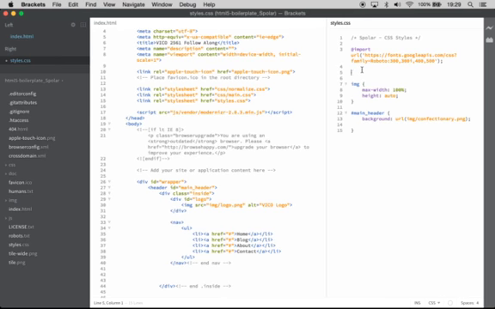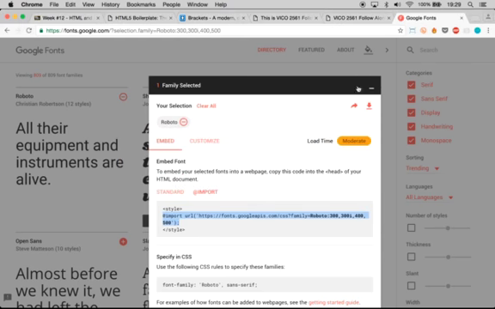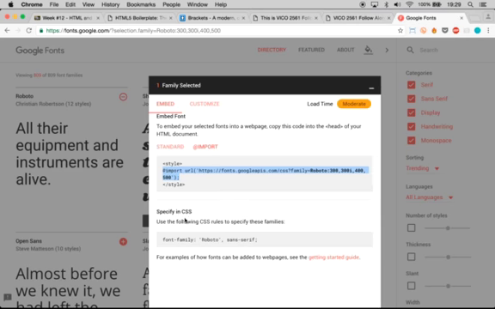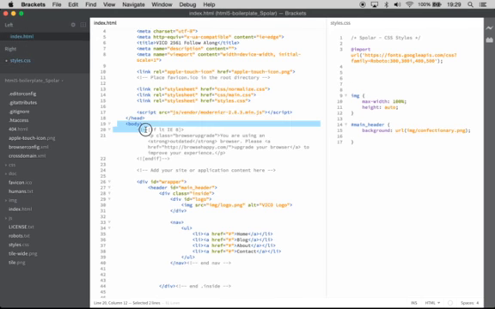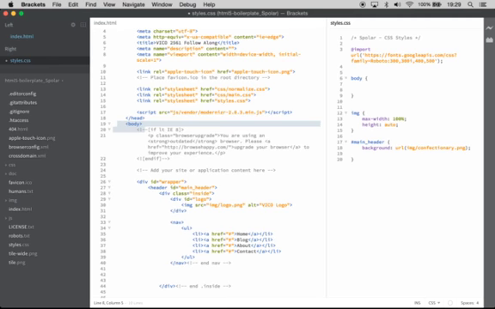And let's hit save. Now let's come back to here and say specify in CSS, copy that whole line, and come back to Brackets. So how do we allow the browser to use this? We have to say in our body tag, which is where all of our content is, so let's say body, curly brackets, enter, enter, and we can paste that whole thing.